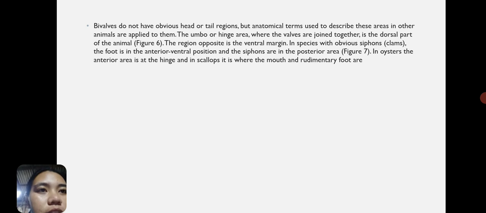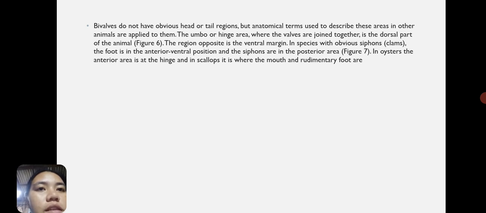The umbo or hinge area where the valves are joined together is the dorsal part of the animal. The region opposite is the ventral margin. In species with obvious siphons, the foot is in the anterior ventral position, and the siphons are in the posterior area.